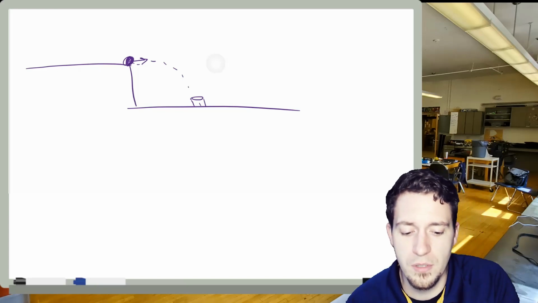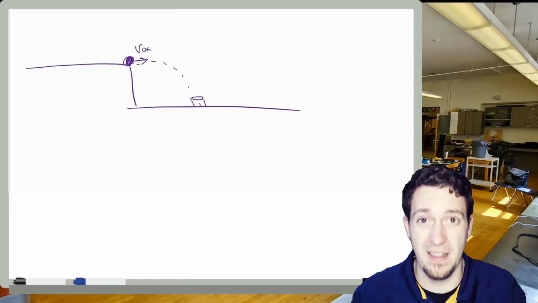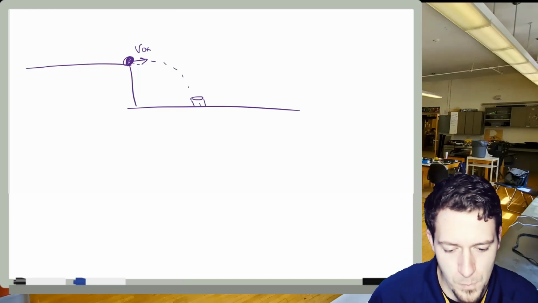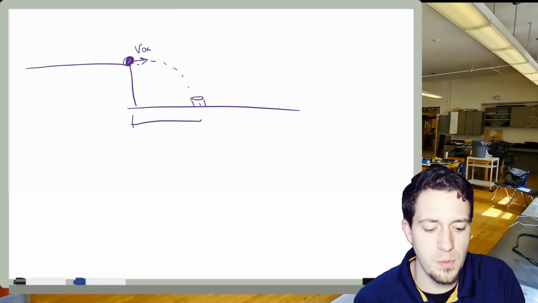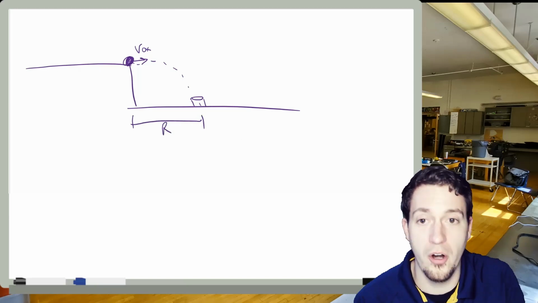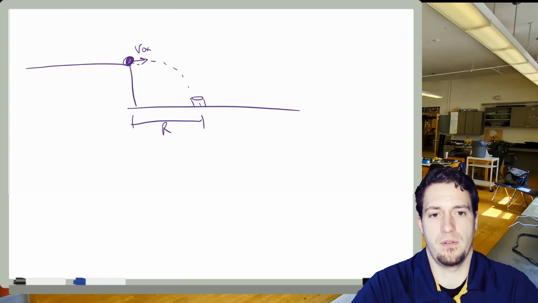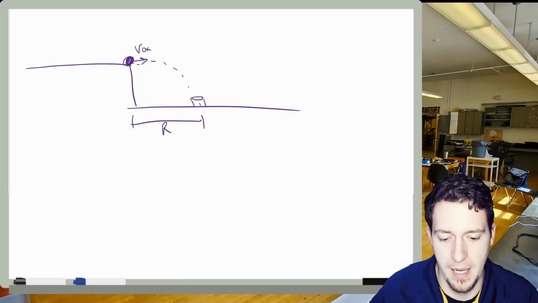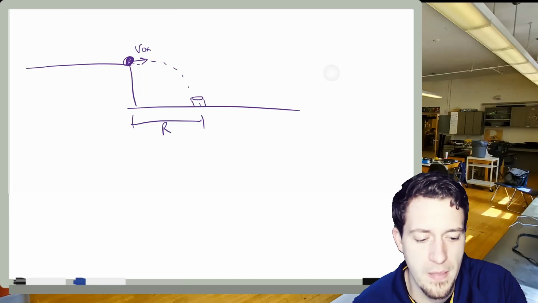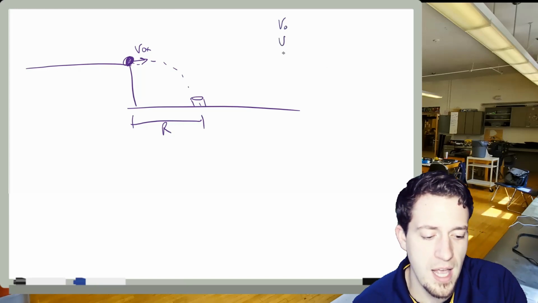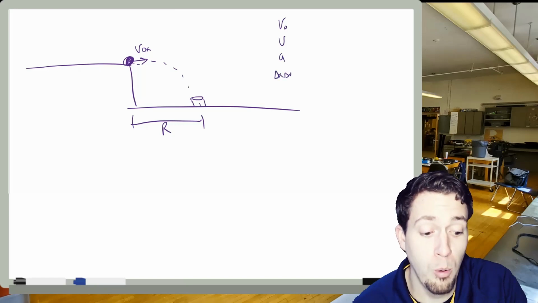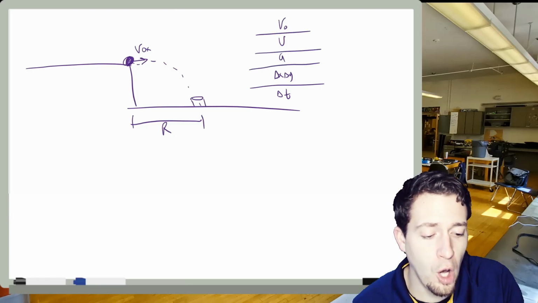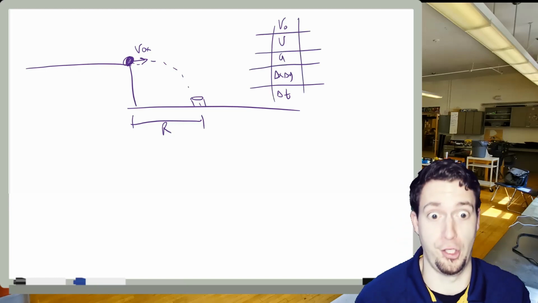Now, one of the things we need to know certainly is how fast it was going, and we probably call that v_ox, like a horizontal velocity. And we're trying to figure out, where basically this is what we normally define as R, range. Could be a D for distance as well, but it's where am I placing that cup so that my object is going to land into it. So let's sort of work this out a little bit. This first step here would be making a chart, a double-sided chart.